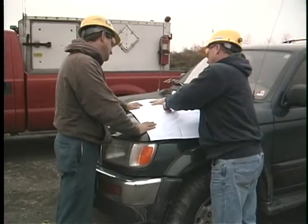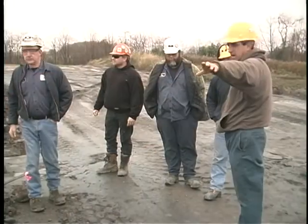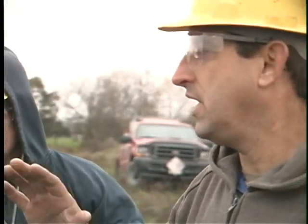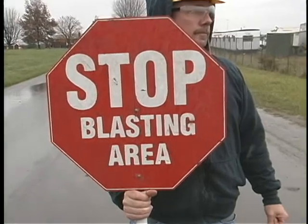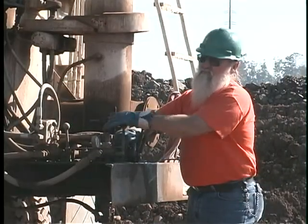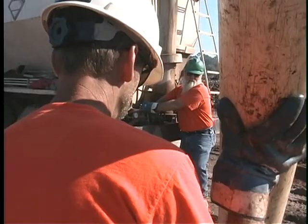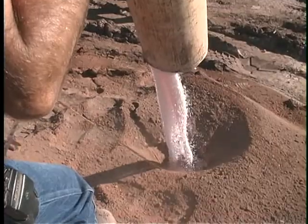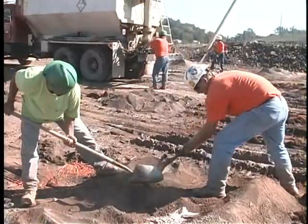Good communication is needed on every job, but it is an essential tool at sites where explosives are used. Everyone needs to know exactly what their role is. Alarms and signals that are used need to be discussed and understood by everyone. By following the rules and regulations, having good communication at the work site, and having a plan to ensure blast area security, a safe work environment is created for everyone.